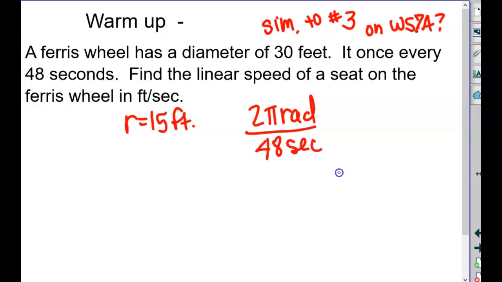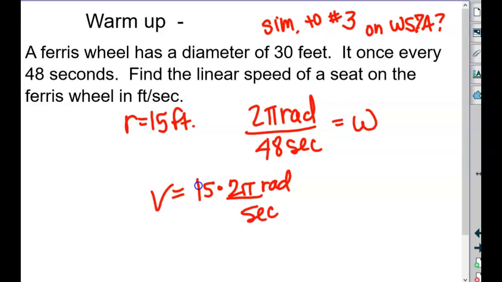Are we now at an angular velocity? Okay. This is radians per time, so it's an angular velocity. Then it says find the linear speed in feet per second, so we would just need to multiply. The radians disappear, and, oops, 48 was down here, so we just get feet per second.